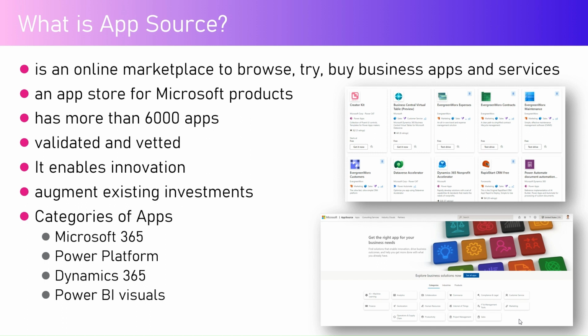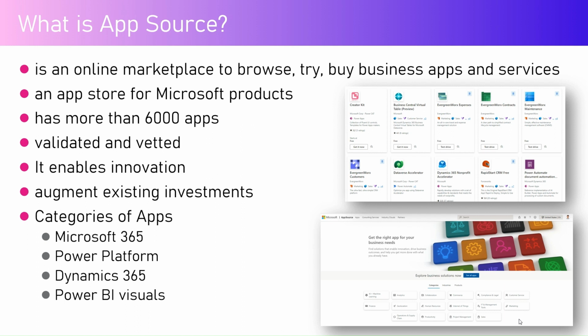The store currently has more than 6,000 apps. These apps are validated and vetted. These apps are built by Microsoft or any other vendor or independent service vendors who have capability and expertise in specific areas of technologies. The apps basically help an individual or an organization augment their existing investments in the licenses they have procured from Microsoft.